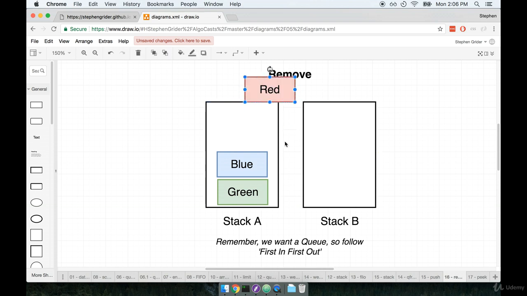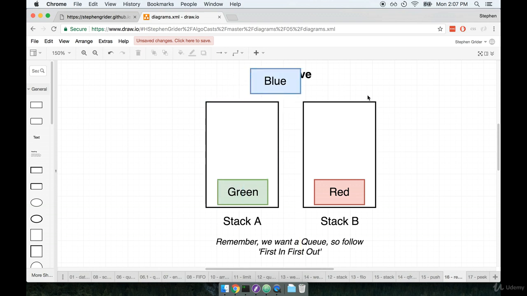I will then take that record and push it into stack B. And so it goes down here to the very bottom of stack B. I will then iterate through all the remaining records here. And when I say iterate, keep in mind that we can't iterate directly through a queue. We have to use our peek method to see if there are any records left that we can manipulate. So we will peek at the next record. We will see, yep, something's there. It's blue. We will then pop it out. We will push it into stack B.